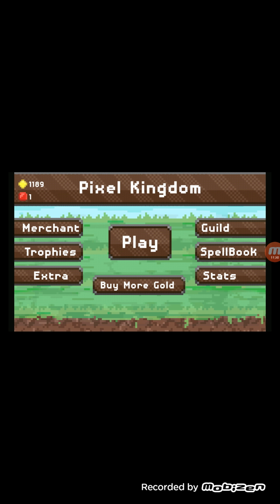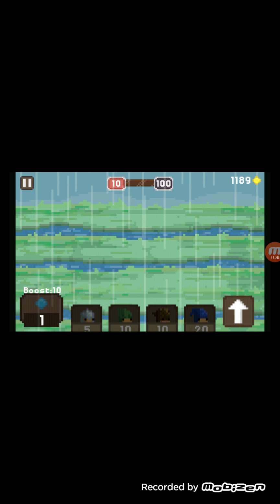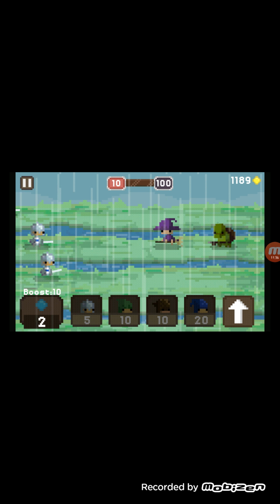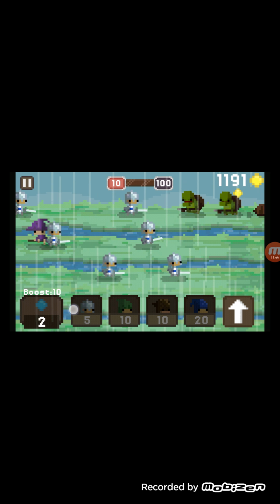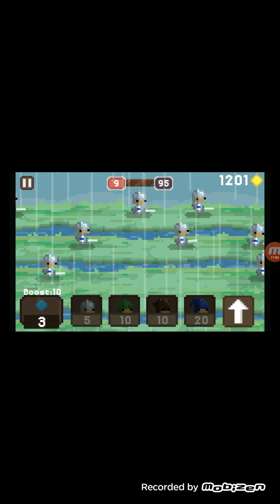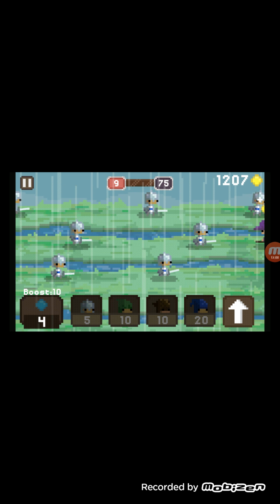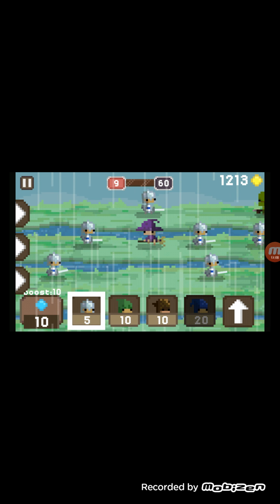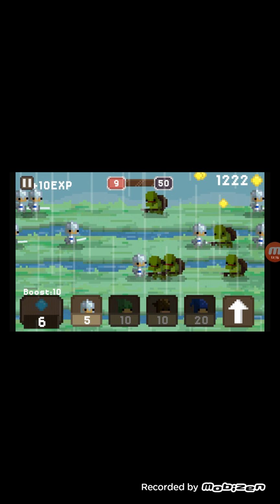Alright, let's go to the menu and let's upgrade these warriors here. Yeah, alright. I think that's all I'm going to be using for now. Wait, I kind of want to try this knight. Okay, let's get some of these guys up in here. No, freaking witch. Freaking witch, man. Witch is down. All right. These guys, no. Witch, no. Yes, the witch is gone.